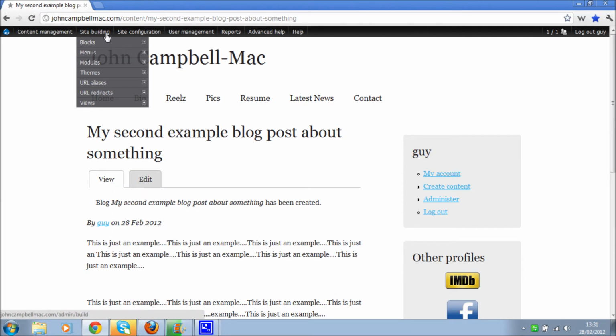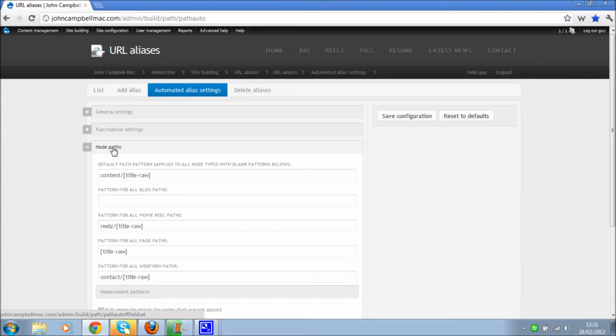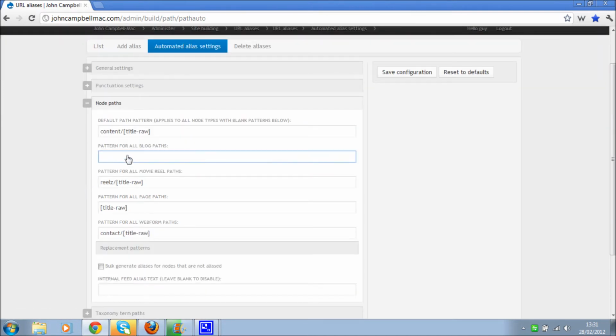So to change this, we're going to go to URL aliases and then go down to automated alias settings. I'm going to go to node paths, pattern for all blog paths, and then we're going to call that blog/ and then whatever the title is. Click save.